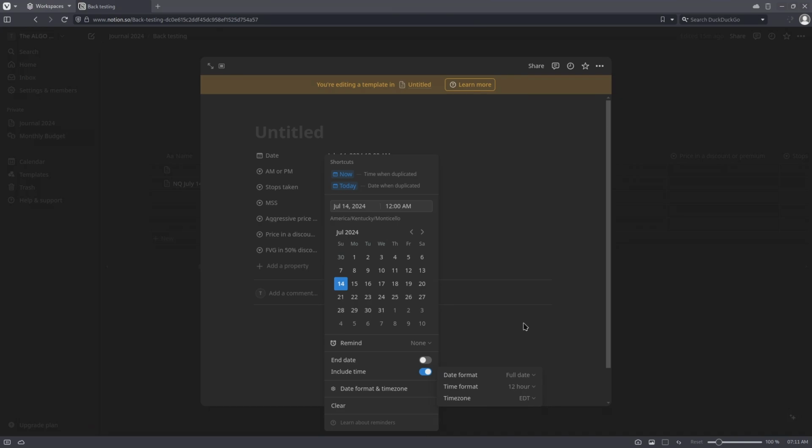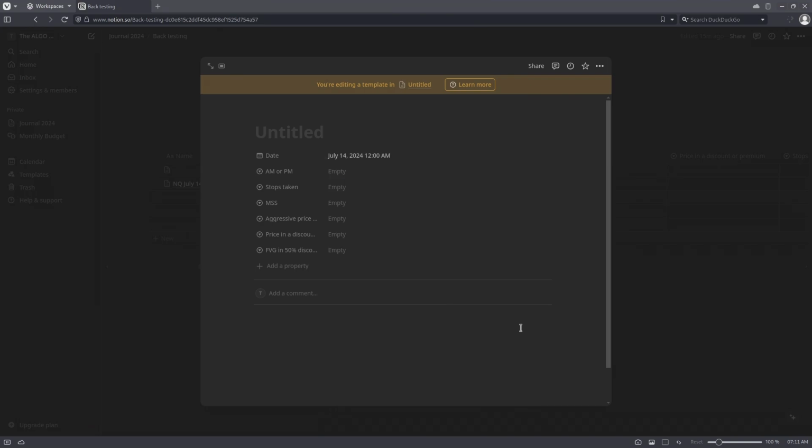So you're going to want to have the time in Eastern standard for those to transfer over exactly the same. So that should be good.